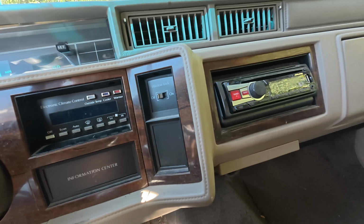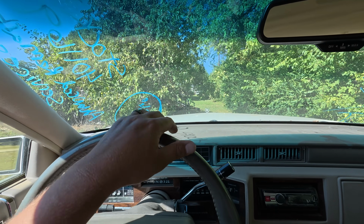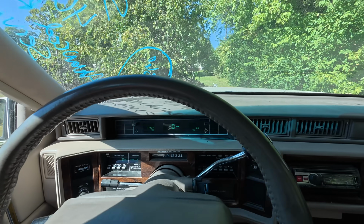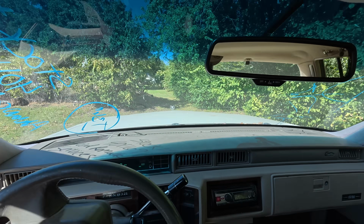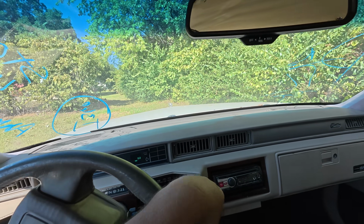It was working. I swear to you it was working. All right. Well, and I think this hood may be open. So this is the car that used to die when you'd hit the gas. As you can see, we're clearly moving. Oh, I'm gonna end up in the trees. Dang it.